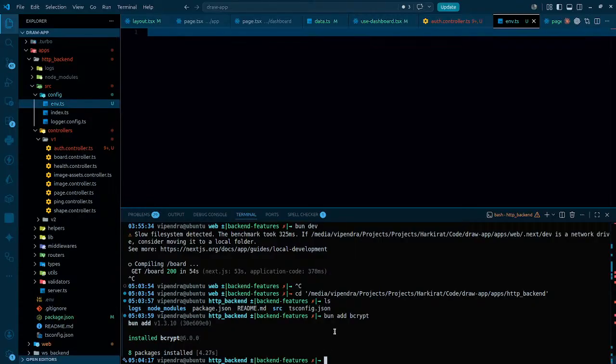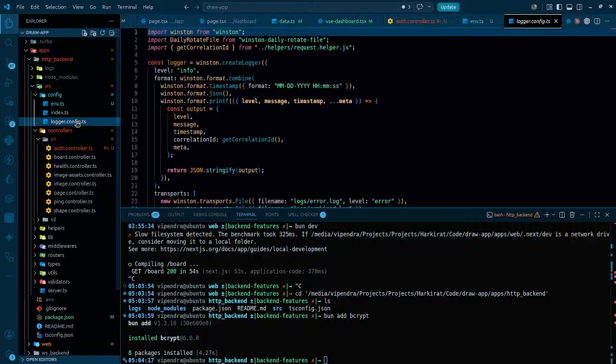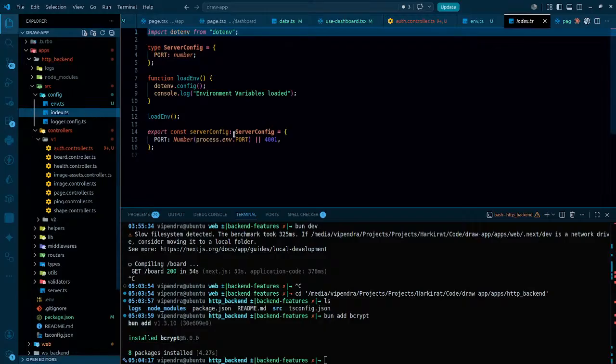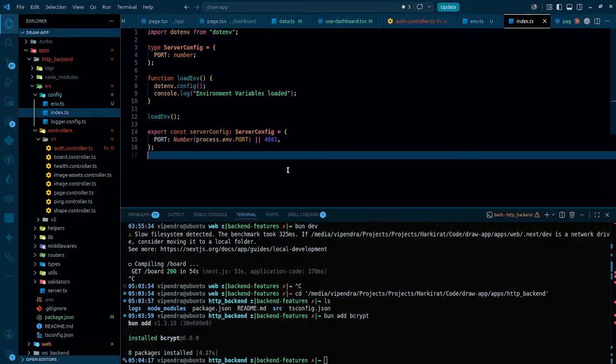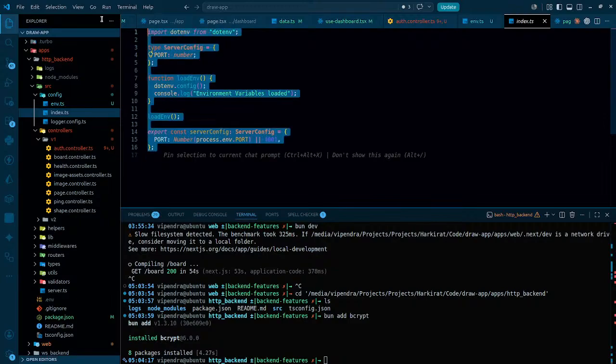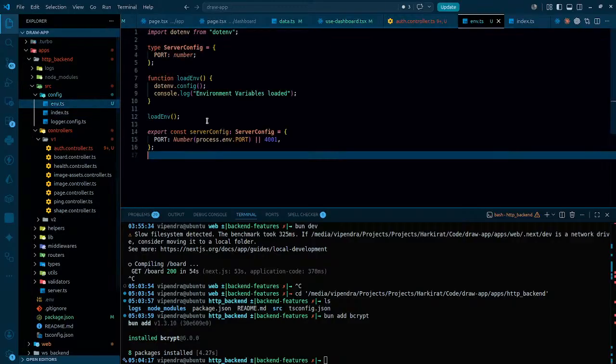env.ts is gonna be here, logger config is here, index.ts. One thing is not clear, that all these things should be part of env.ts, right? Anyway, let's just simply keep it in here.